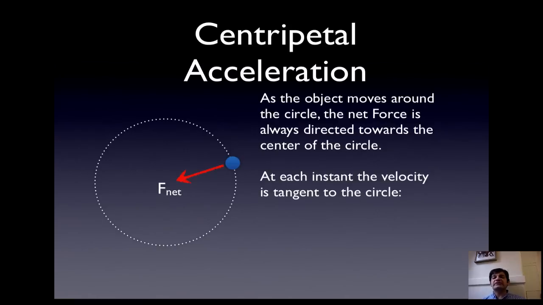Another thing that we say is that at each instant the object travels around the circle, there is a direction to its speed. And speed with a direction, you remember from last year, is called velocity. At each instant, the velocity is tangent to the circle. So when we're right here, the velocity is tangent to the circle, as well as here and here. Now, what do we mean by tangent to the circle? Suppose there's a string making the object move in a circle. If we were to cut that string, the object would shoot off in a direction tangent to the circle.